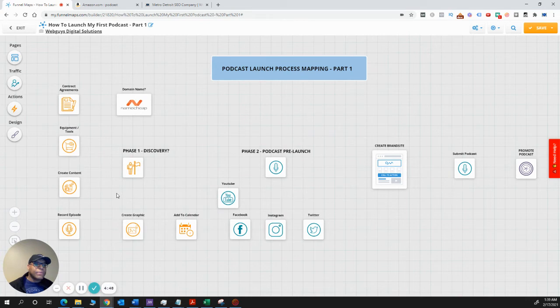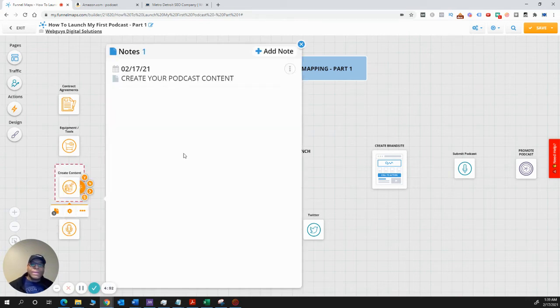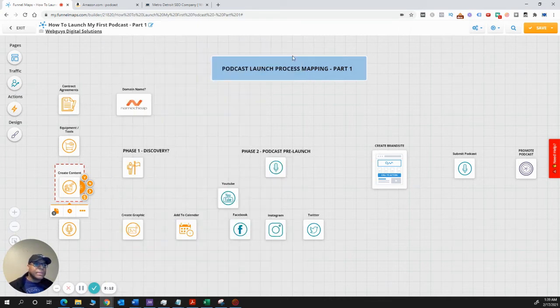Next, you want to go and focus on your content. You must create engaging content for your podcast, right? Naturally, you've picked the topic that you have passion for, and you're going to write great copy. If you need help, you can always go seek out some freelance writers to assist you with that. And I'll provide another link to a place I suggest to have that done just momentarily.